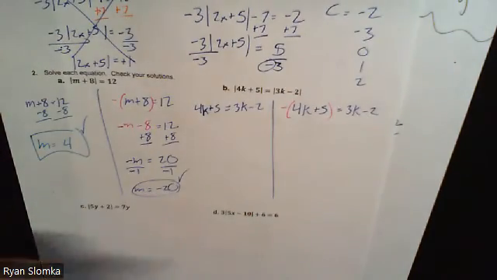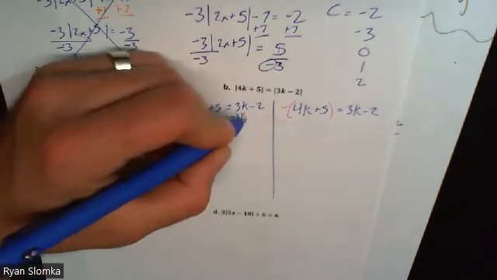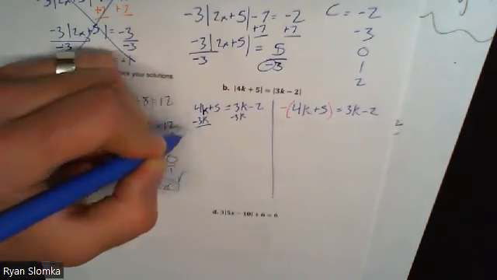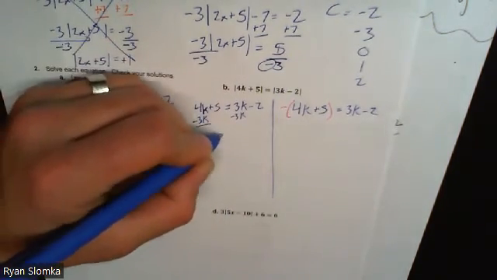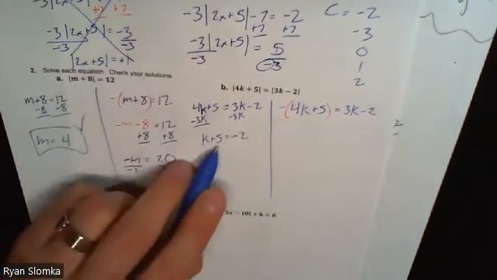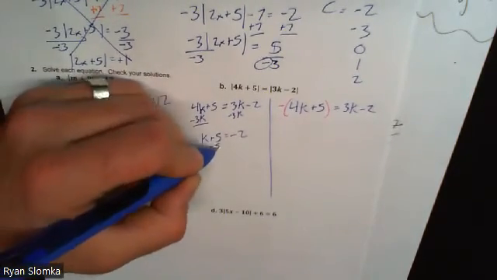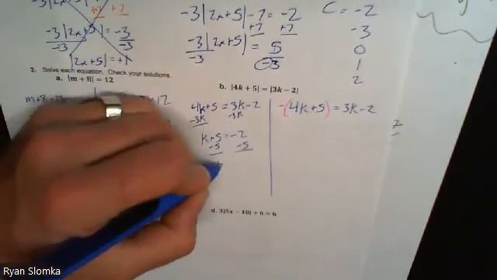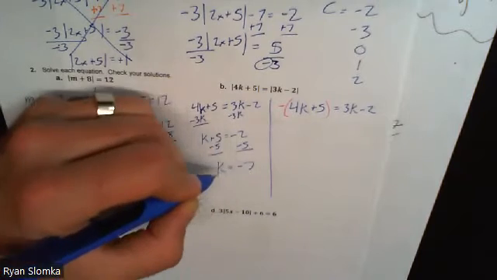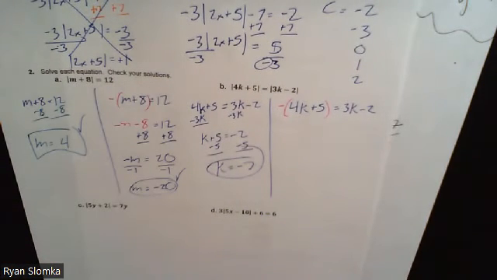All right. So now when I'm solving, I'm going to move my 3K over with my 4K. And that's going to bring me down to just K plus 5 specifically. Then I'm going to move my 5 over to the other side by subtracting 5 from both sides. And when I subtract 5, that's going to give me a K value of -7. There you go.